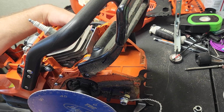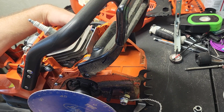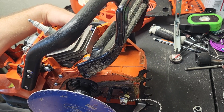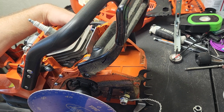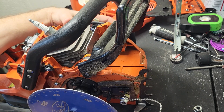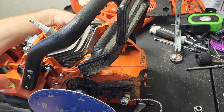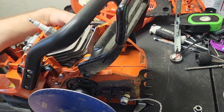Stop back at 35. It's 15, need to move it 7.5 degrees. 5, 6, 7.5. So 27.5.